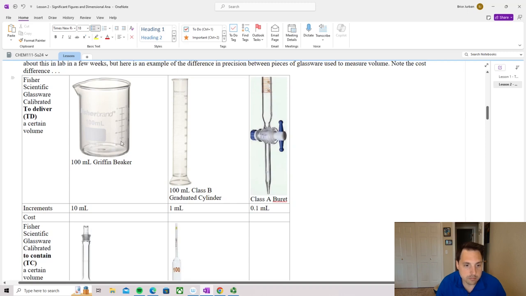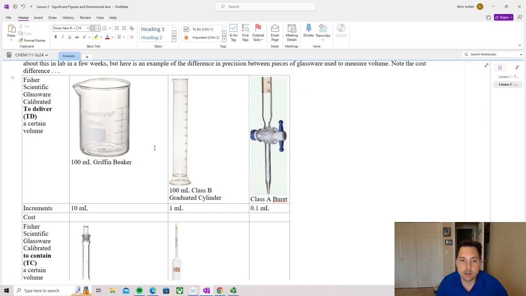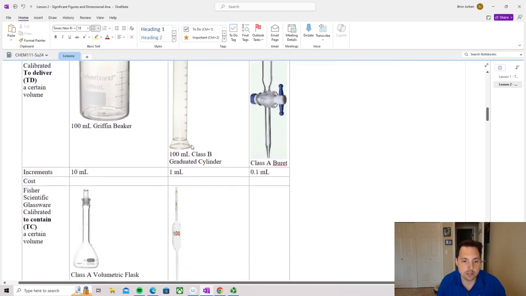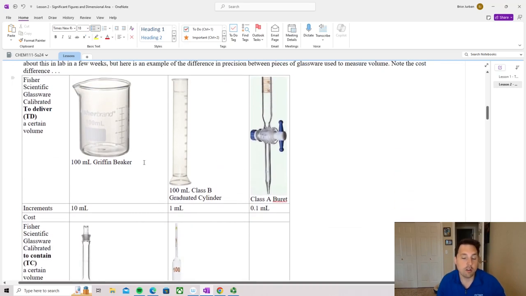So we have down here at the bottom, it's hard to see, but it should be 20. So at the very bottom would be 0. So 20, 30, 40, 50, 60, 70, 80. And then the markings for 80 and 100 aren't listed. So a Griffin beaker is not very precise. It's more used for just collecting liquid that we're going to then pour into a more precise instrument for measuring volume. But these are all types of glassware I'm going to show you that are used for containing volumes.